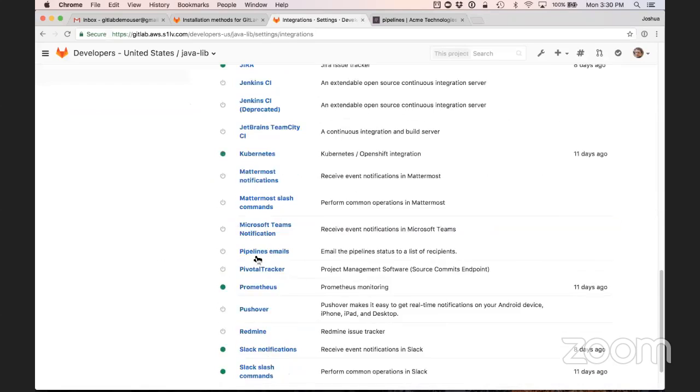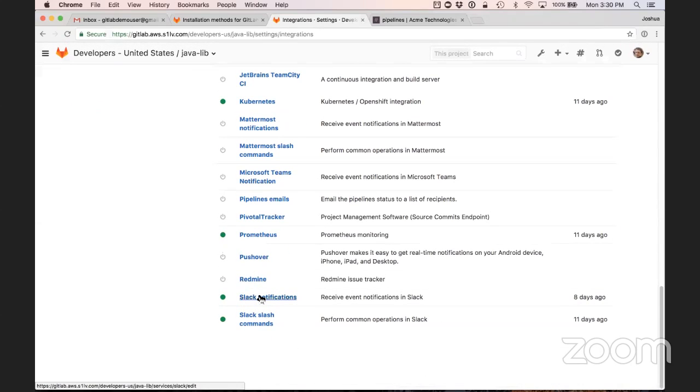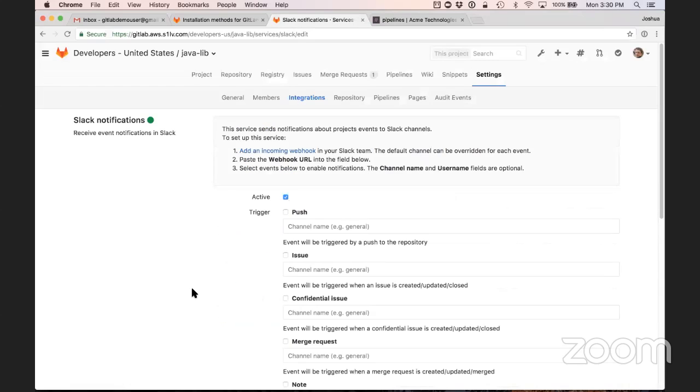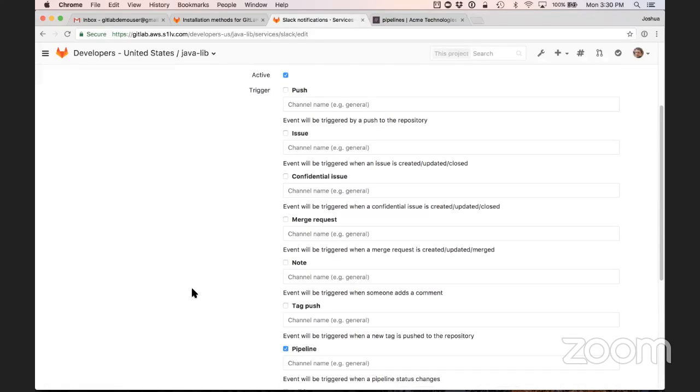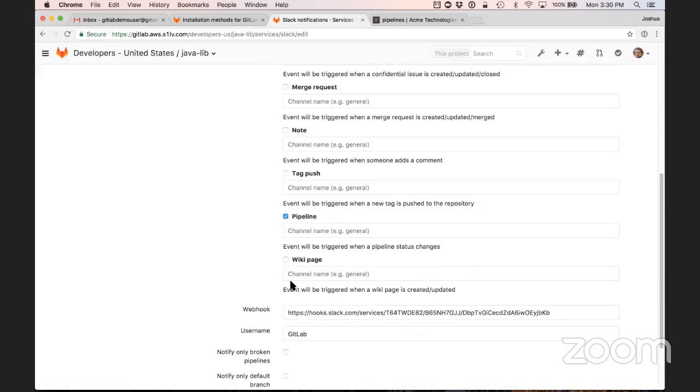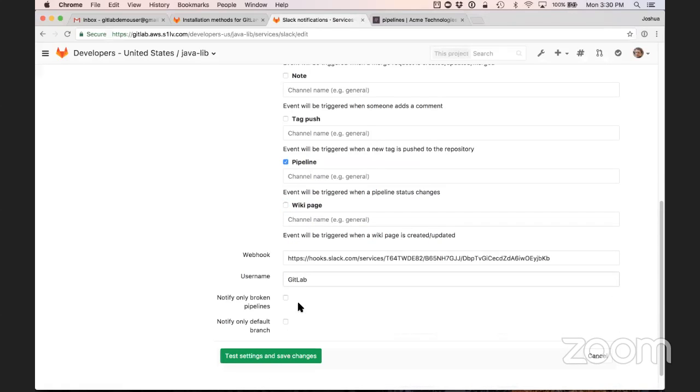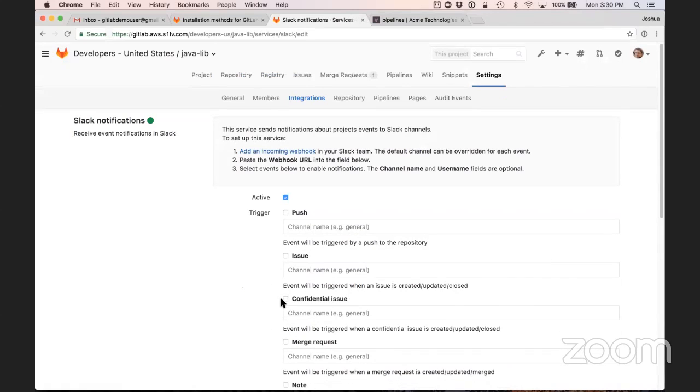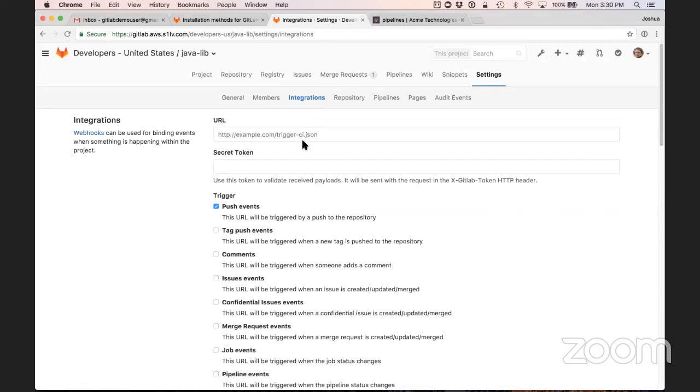Slack is also similarly easy here. We have both notifications and slash commands configured. And in looking at how you do this, you simply go in, you specify what events you want to publish or push to Slack, and then provide the webhook. And that's it. In this case, we'll be pushing our pipeline events, and we'll do that for both successful and broken pipelines on all branches. And that's how easy it is to go ahead and integrate with Jira and Slack.